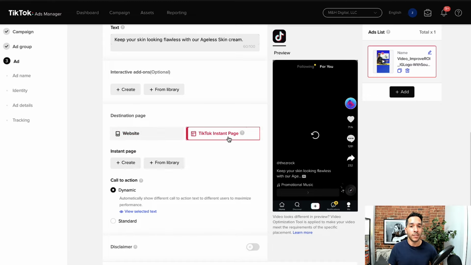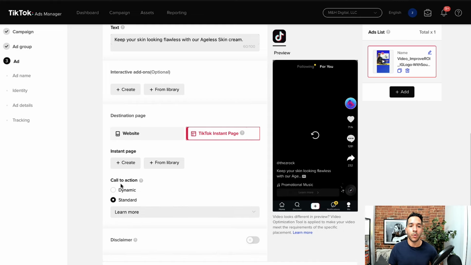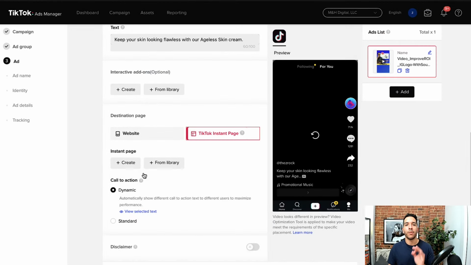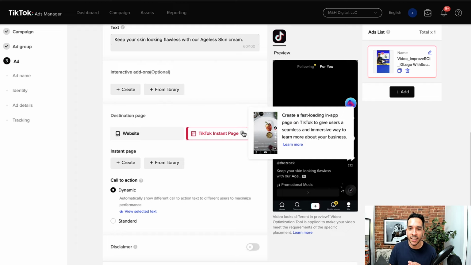Now you can create a TikTok instant page, which is basically an in-platform experience, which you can have multiple. Here, I'm going to give you a quick peek. Okay, we're not going to get into that in this video. Anyways, just know that there's a more sophisticated in-app experience that you can have. And if you're familiar with Canvas ads on Facebook or what they call instant experiences, it's the same thing. It's just going to show you an instantly loading, sort of like a mini landing page within the app, within the platform, not your website. And you can have multiple products there, and they can click on one of those products, and then it'll go to your actual page where they can buy.